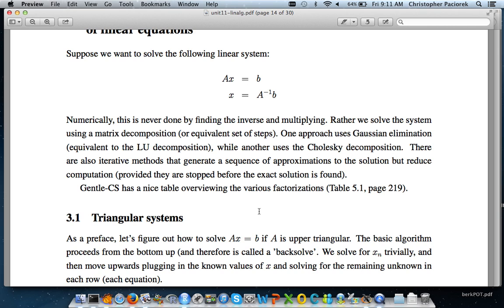But if we're thinking about actually doing this computationally on a computer, it's a very different story, and there's a lot more details that is what we're going to be talking about. So what I thought I would do is lay out a bit of an overview of what are the decompositions that we focus on in statistics, and we're going to talk about these in differing levels of detail. So this is from a table in the Gentle book that's on the syllabus.